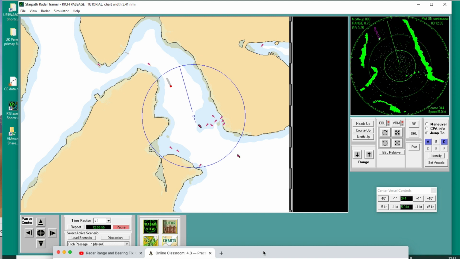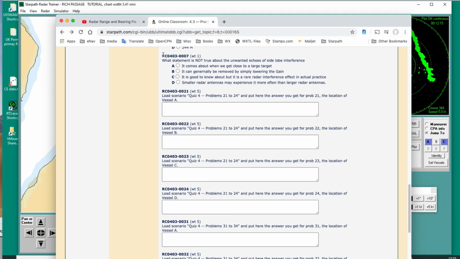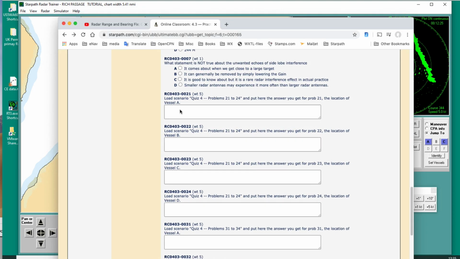But in this example, this quiz question I'm going to do doesn't care how we fix it, it just wants to know the fix. What I'm doing is quiz number 403, question number 23. And I want to stress that we have a video that in very detailed steps shows how to work this type of problem using our simulator.